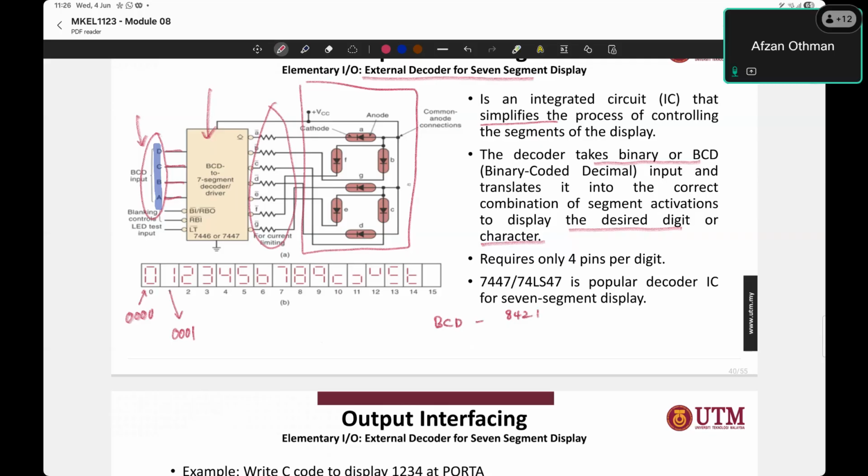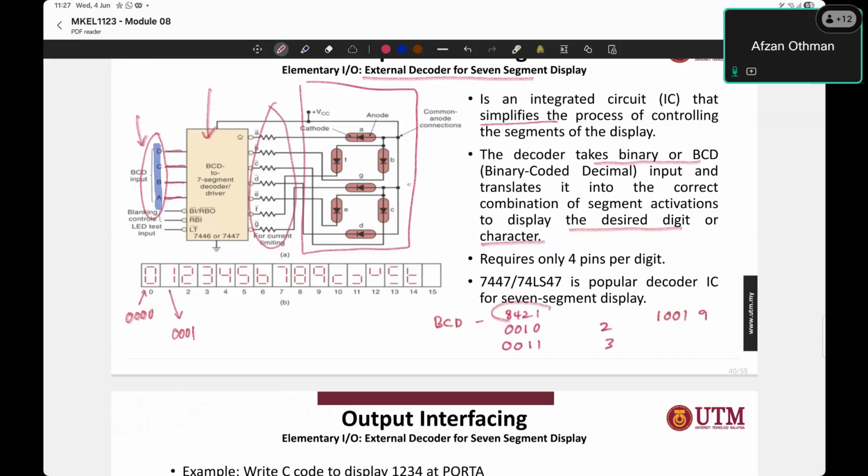Using the 8421 method to convert from decimal to binary, for example number 2, the BCD value is 0, 0, 1, 0. Number 3 is 0, 0, 1, 1. If you are going to display number 9, the code will be 1, 0, 0, 1.